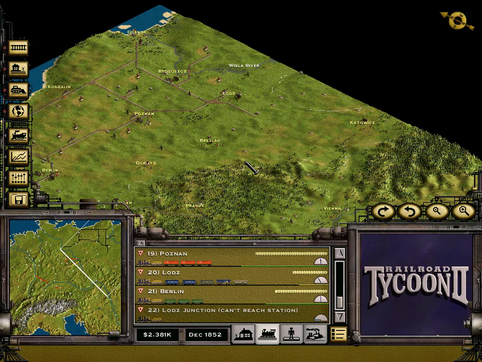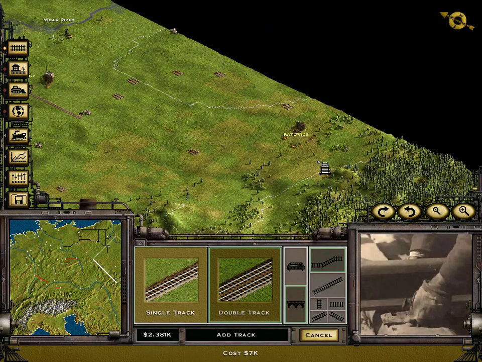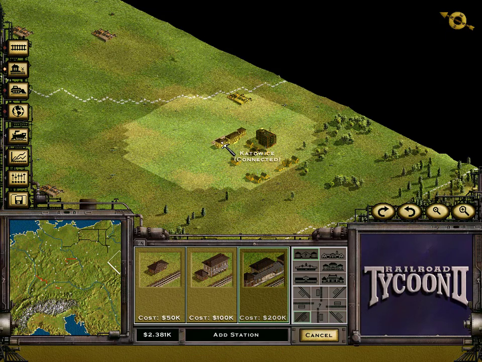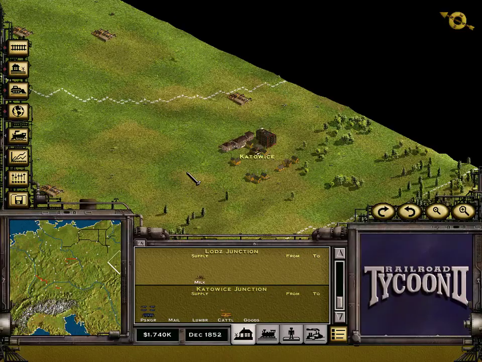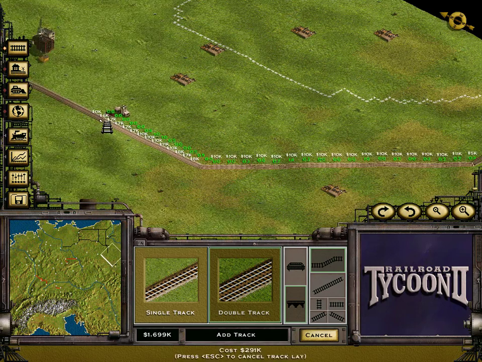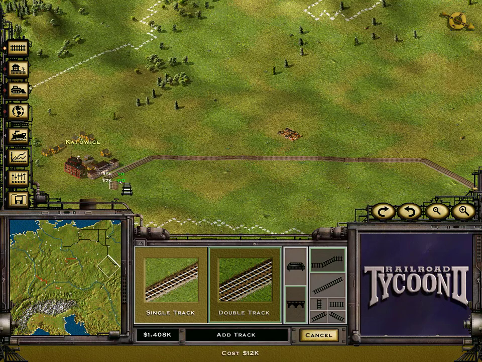And we're still making money. Let's get another city in here. Let's go out here to this. Well, we're going to call it Katowice. I don't know what it is. Large station. Flipped it around like that. Pick up everything. There we go. Let me just flip around and make sure I got that connected. I do.